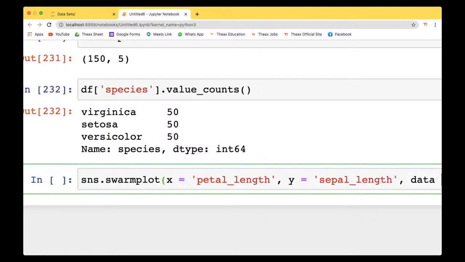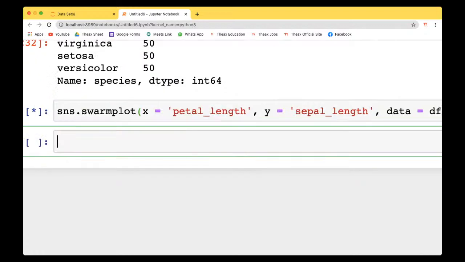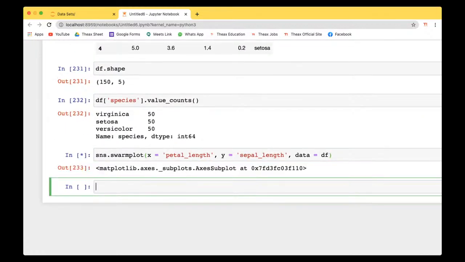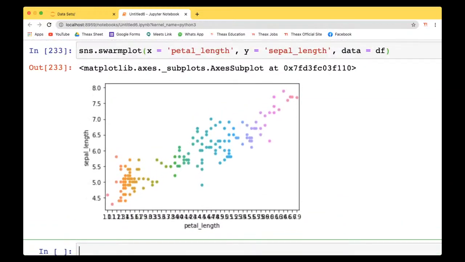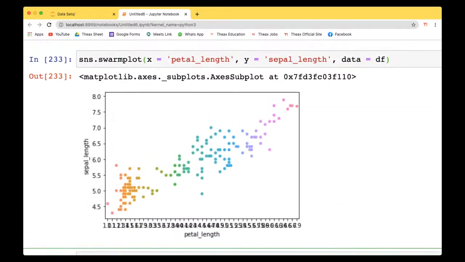The data is from this df, and just plot this. We'll be able to see a graph there, and it is like this, right? The sepal length versus the petal length, and you can find these things there.